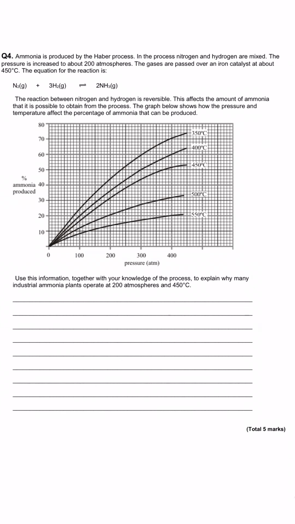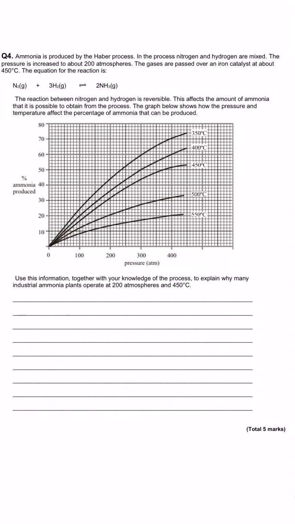This next question is still about the Haber process, but this time, instead of being a lot of little questions, we've got one continuous space for you to write your answer in, and we've got a graph for you to interpret before attempting the question. And so if we have a look at the graph, we know about the Haber process, we've been told about the conditions that are used, but we need to explain why.